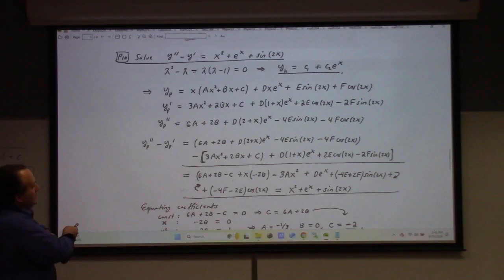I just wrote down, okay, so if this is the homogeneous solution, C1 plus C2 e to the x, then the naive solution for x squared is ax squared plus bx plus c. But because there's this overlap, I have to multiply that by x, all right? And likewise, the naive solution for e to the x would be just d e to the x, but because there's an overlap, I multiply by x.